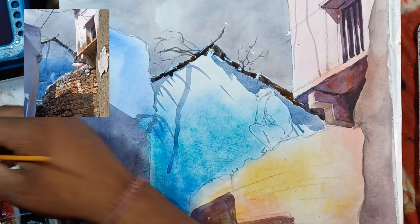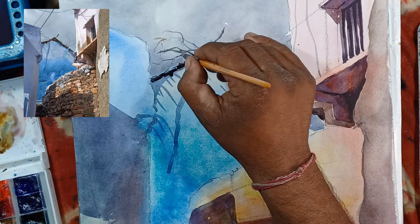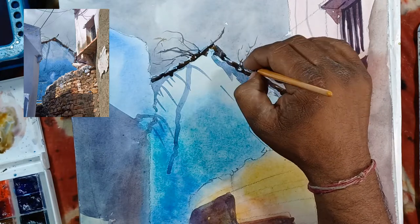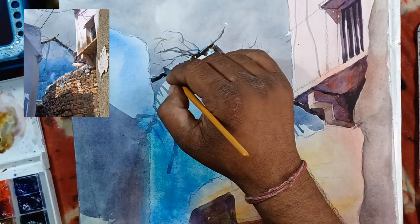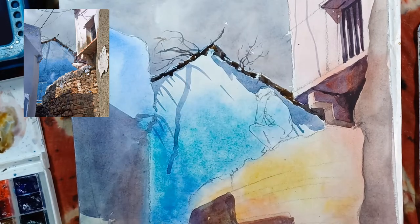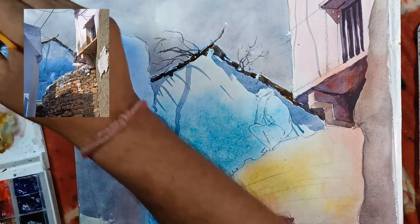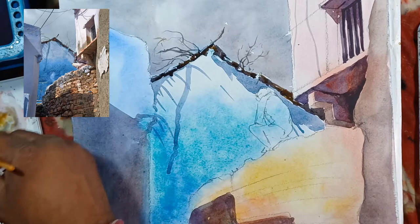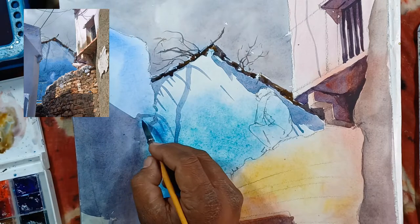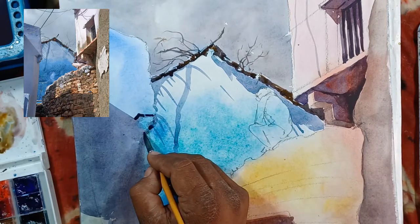Just leave it like that. We need not do much work over here. It's just giving a suggestion that some branches are over here on top, and that is creating these shadows over here. Later on we will take some white and put a few branches on top over here. That we will do later on. Now what we will do is we will take up more blue and make it a little darker, so that here on this portion we can make a kind of shadow portion.